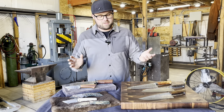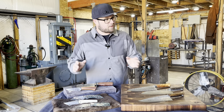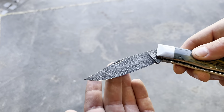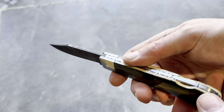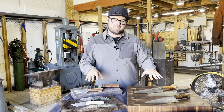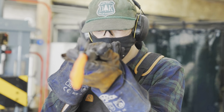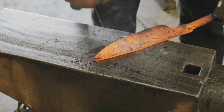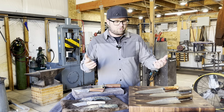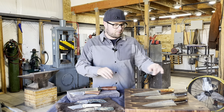So these are pieces of art at the end of the day. They are functional art, right? Every one of these makers designs these things, whether to be used in the field as a hunting knife or to be used in the kitchen as a kitchen knife or a pocket knife. They want these pieces to be carried and used. Yes, there is a higher price that comes with that, but that is really a reflection of the amount of time and effort and materials that go into these pieces, in the 10s to 20s of hours or more in some of these pieces. Some to just create the Damascus itself, the scales, all the fit up takes just an immense amount of time. So that's really where that value comes from, and that price point is from the time the maker puts into each and every one of these pieces and the materials involved.